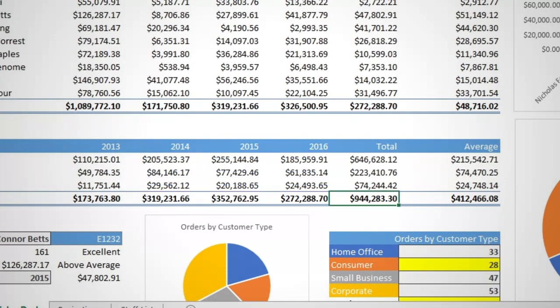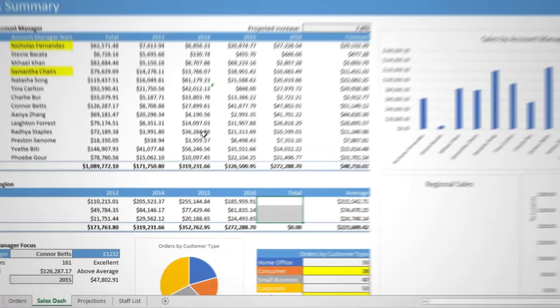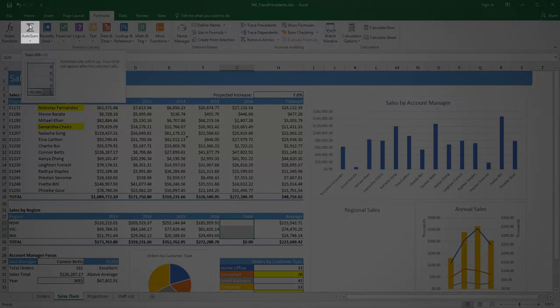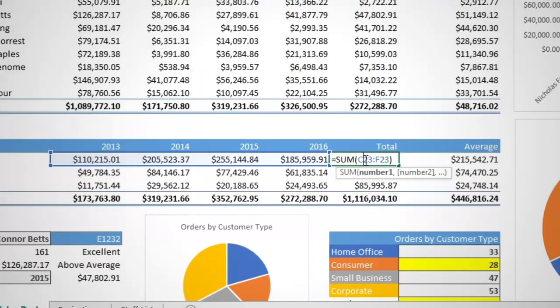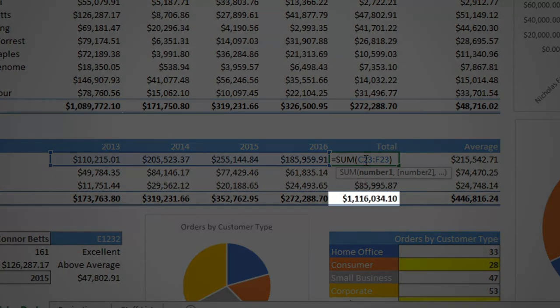And here's a nice little way to fix the problem. We're going to select those three cells and press Delete, and then we're going to come up to AutoSum on our Formulas tab and single click, and it will immediately AutoSum each of the rows. And if we double click, that formula is now correct. Our total is looking much closer to the one over here, but they're still not the same.